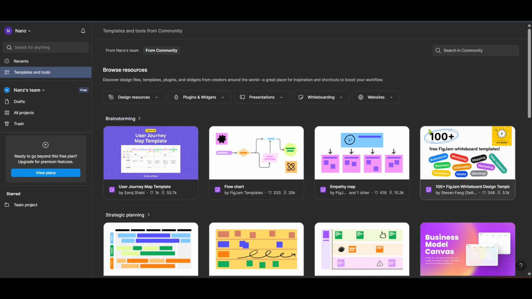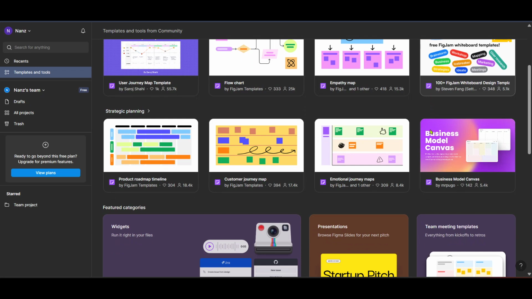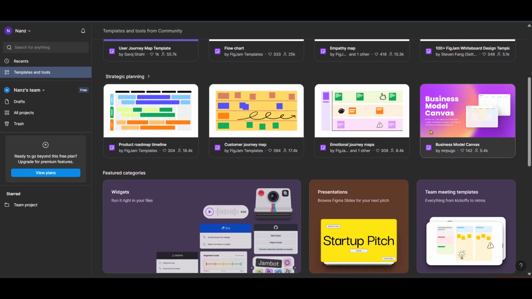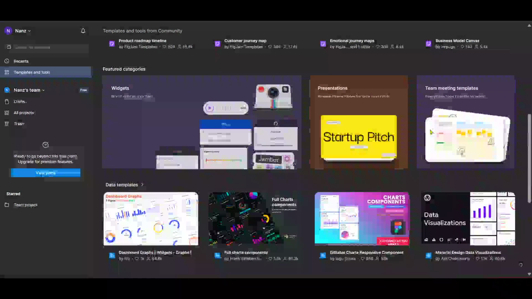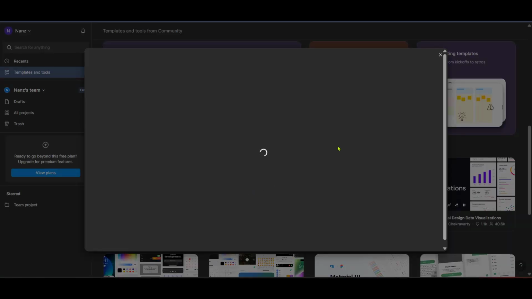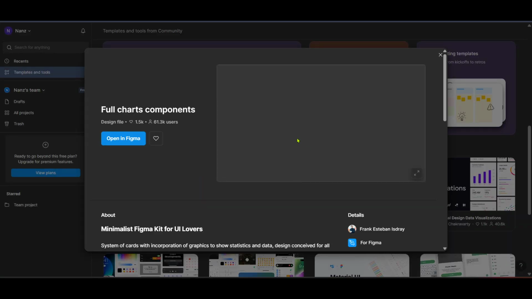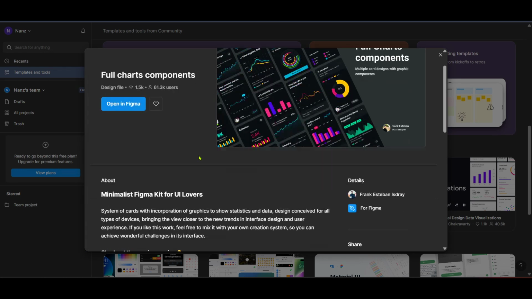As you explore, don't forget to use the search bar to quickly locate particular components or themes. If you find a component you'd like to utilize, click to open it. From there, you'll see an option to duplicate to your drafts or open in Figma. Choosing either option allows you to insert these components directly into your own projects. This feature not only saves time but also helps maintain consistency across various design tasks.